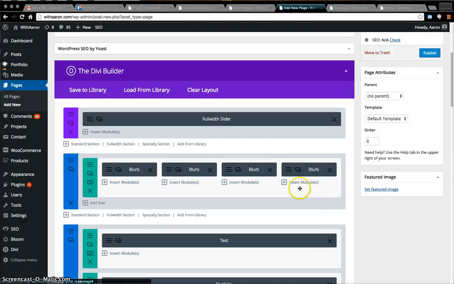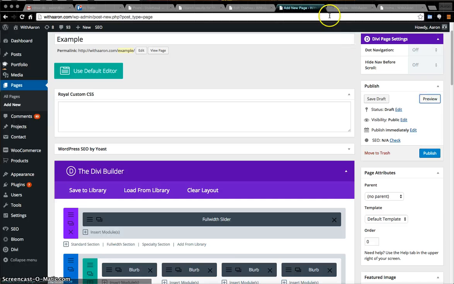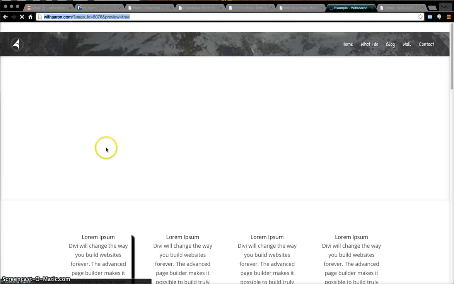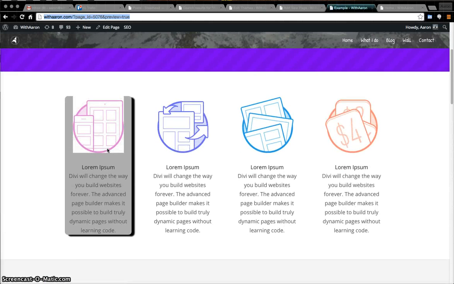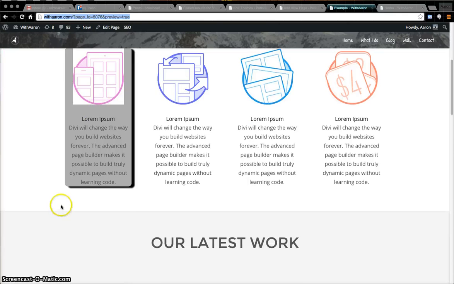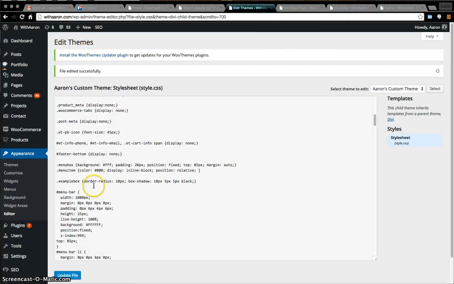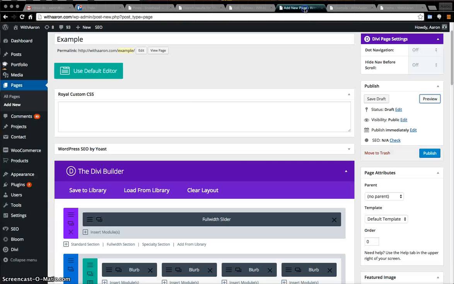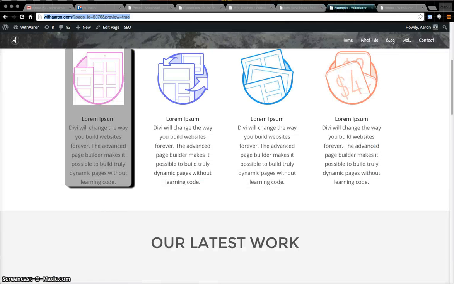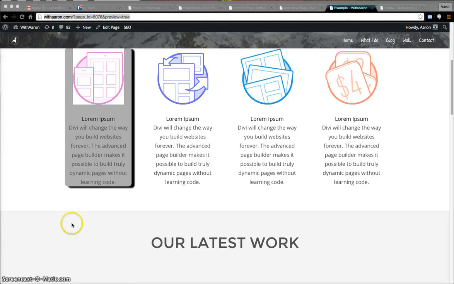Okay, save and exit. Let's preview it. If I've done this correctly, we should see some changes. Okay, terrible changes. Oh my gosh, please never do those. But you'll notice that now there's a border radius and a shadow on the box. That's because my CSS right here, example box, is border radius and shadow. Terrible border radius, terrible shadow. Please don't design anything like this, but at least it applies it. Okay, so that's how you do that.